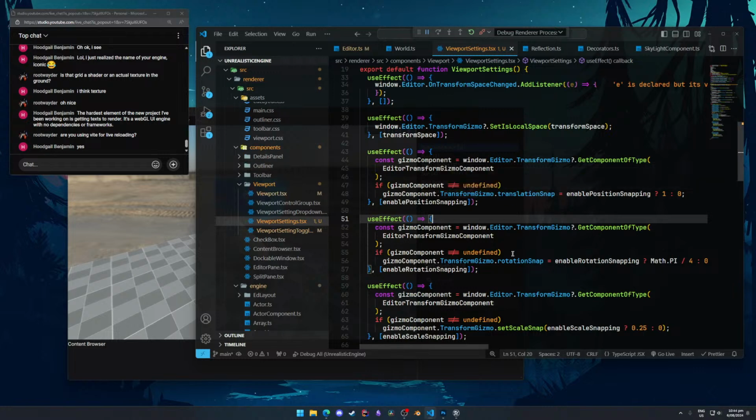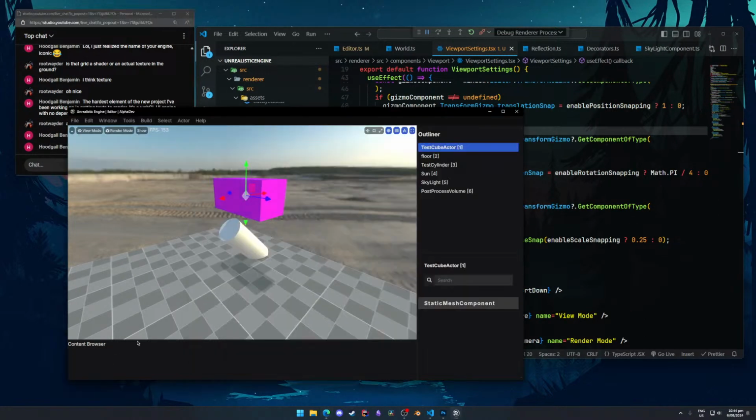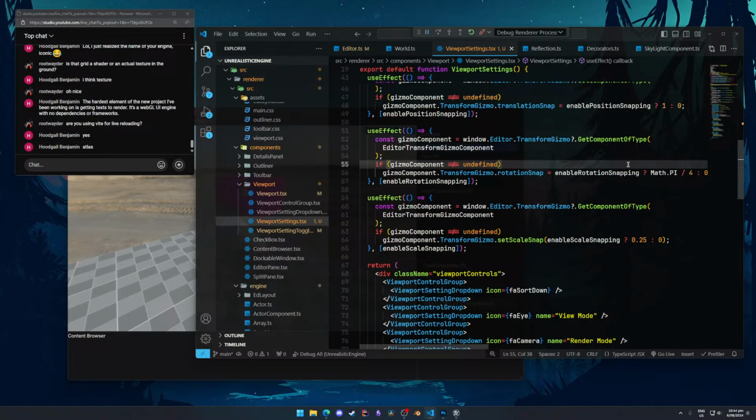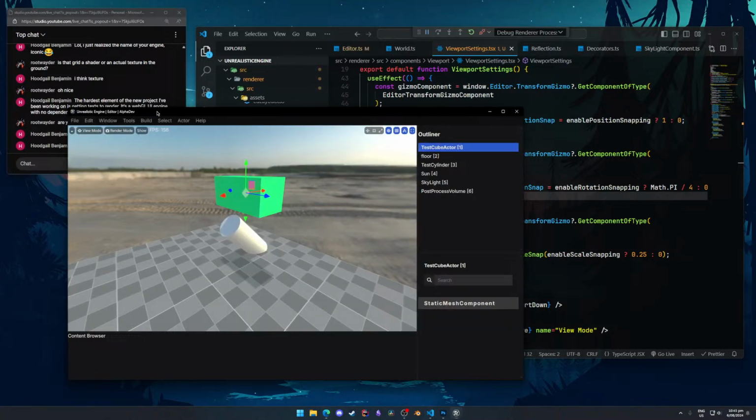Vite for hot reloading, yeah. Using an atlas, nice, okay. Yeah, that does seem like a pain. That's a lot of geometry too, if every glyph is a quad. Let me know how you get on with that.